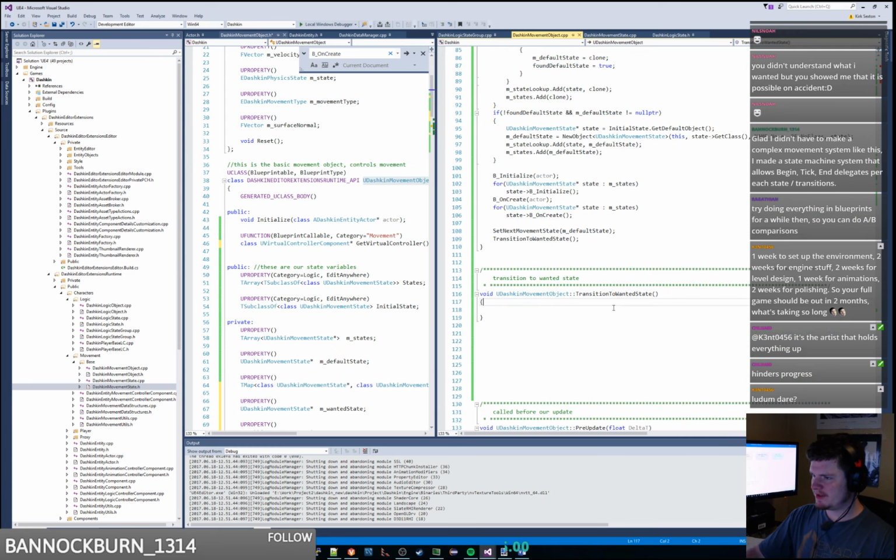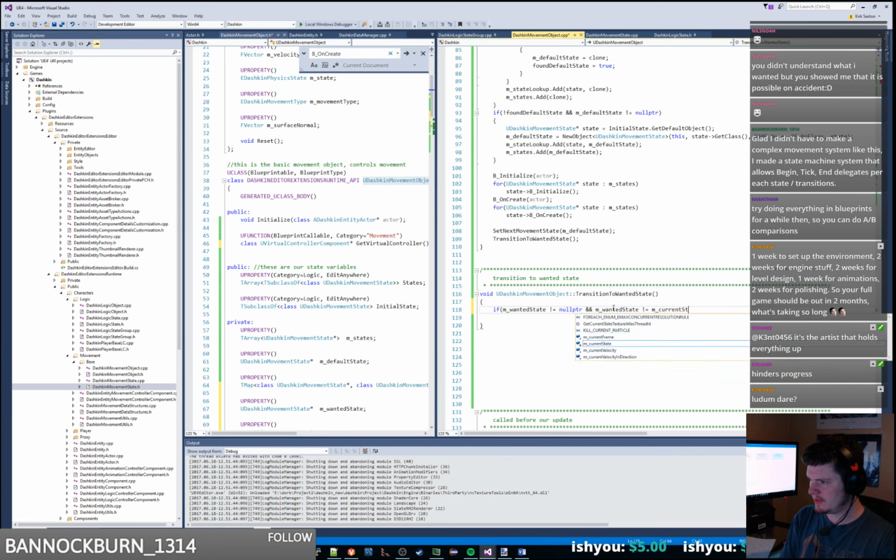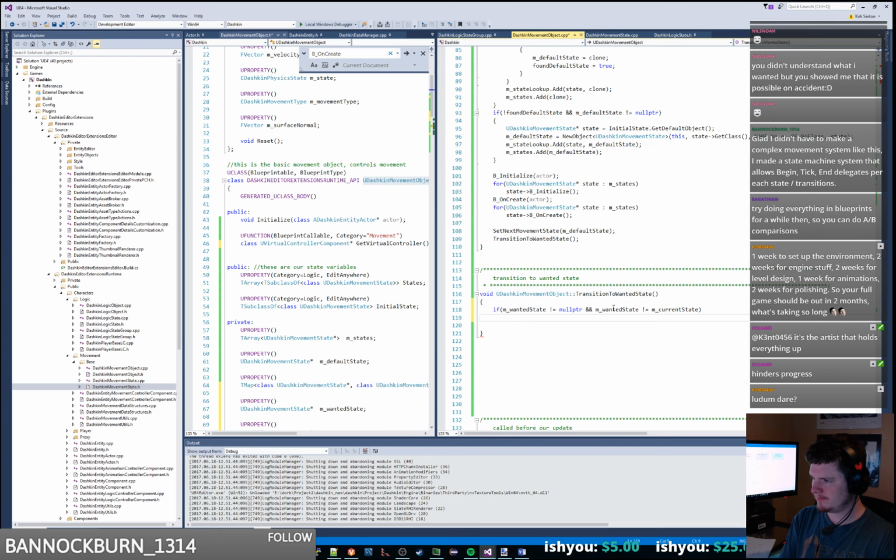Alright, so we got this transition to wanted state. So if our m wanted state does not equal null pointer, and m wanted state does not equal current state, return.